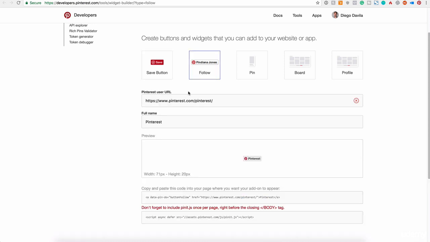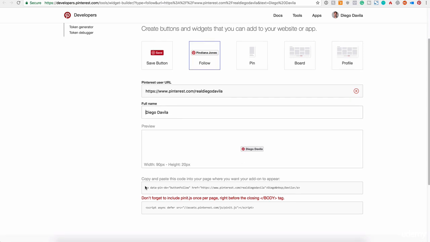The next one is the follow button. So first we need to enter the Pinterest URL that you want people to follow. So in your case, you can enter pinterest.com/your username. In my case, I'll do that too. So it's pinterest.com/Diego Davila. This is the URL I want Pinterest to drive my audience to when they click on follow. For the full name, here we will enter Diego Davila, or we can enter, for example, follow. This is basically the text that will show on the button. You see that it's changing when I'm adding characters, it's changing here in the preview section. So Pinterest, Diego Davila, excellent. That's all I need.